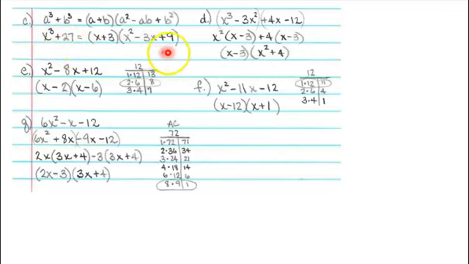So again, you'll see you get that same answer, and it's just that this is a plus and this is a minus. All right, then for D, we have 4 terms. So remember, when you have 4 terms, you are going to factor by grouping. So I'm going to group my first 2 terms together, and I'm going to group my last 2 terms together.